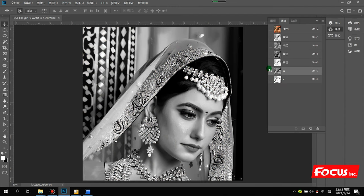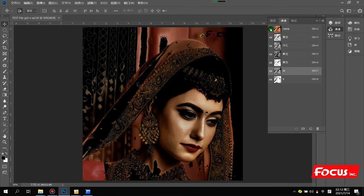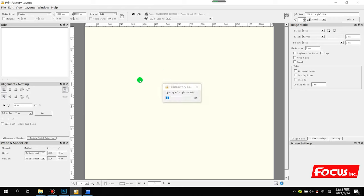For example, the white prints with full square, and the darker positions print with more white ink. But for varnish, only the black area prints varnish. The empty white base area does not print any varnish. So after we set up the picture in Photoshop, we load it to the RIP.